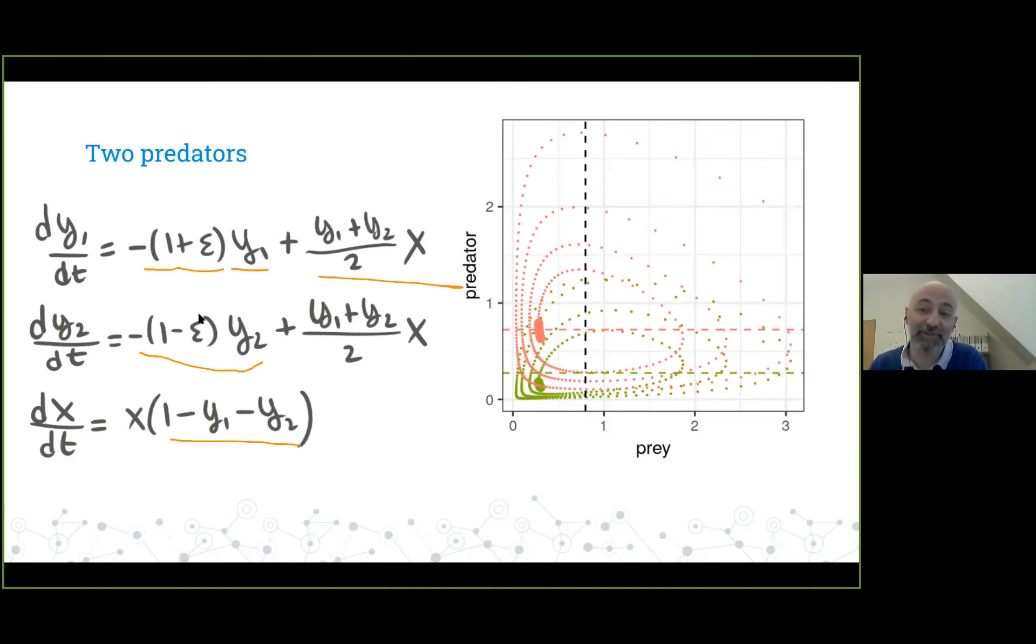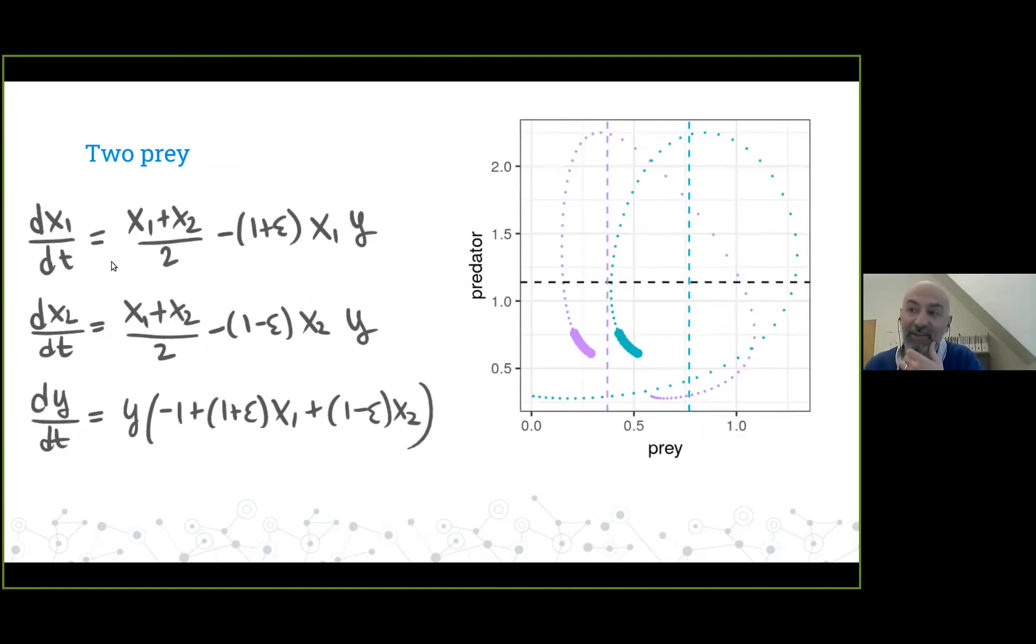These equations—if you set epsilon to zero, you can recover the classic Lotka-Volterra model. But what I want to point out is dynamics now, instead of being neutrally cycling around this point with a constant of motion, do exactly what we had under self-regulation. They go to the equilibrium, even though there's no actual self-regulation, no direct self-regulation of any species. We can do the same thing with two prey. They share their reproduction—when males reproduce, half are males and half are females. But now we have slightly different predation rates from the predators on the two sexes. Again, we have consistent equations that if we set epsilon to zero recover Lotka-Volterra. And again, instead of neutral cycling, we find global stability.